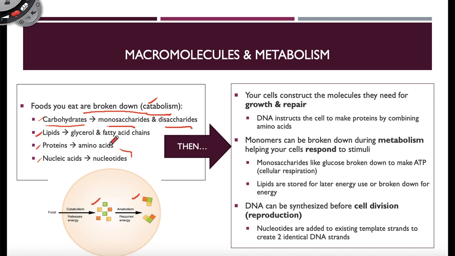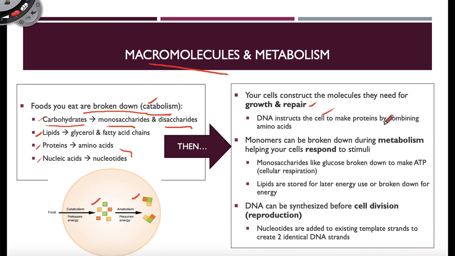Something to point out here is that these amino acids and nucleotides that break down, sometimes the nitrogen-containing compounds here can be a little bit toxic in our body. So that's why our kidneys make sure to filter our blood and release all of these excess nitrogen-containing compounds in the form of urine or urea. So we need these macromolecules, right? We need them to construct the molecules for growth and repair.